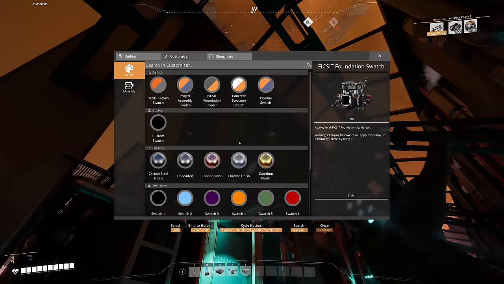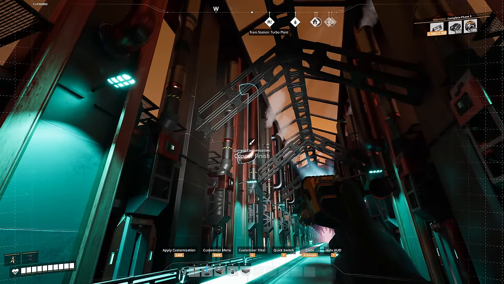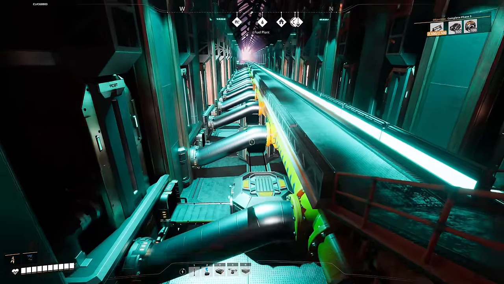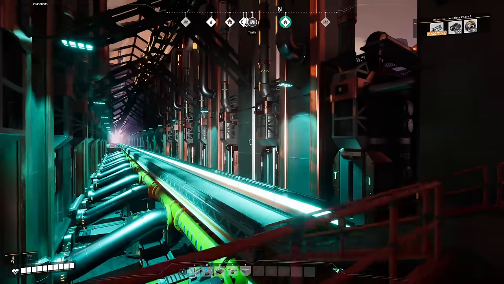And I am going to turn these to copper, just to add a bit more, because there's a lot of blue down here, a bit of steel color. Like, as you can tell, I've changed all these pipes to steel. I still need to paint the ones under there, in fact.